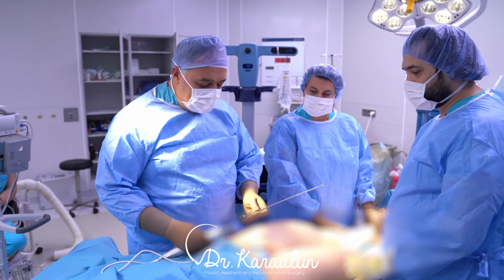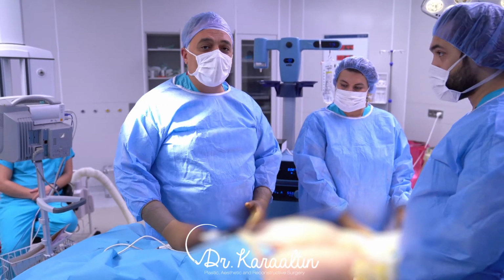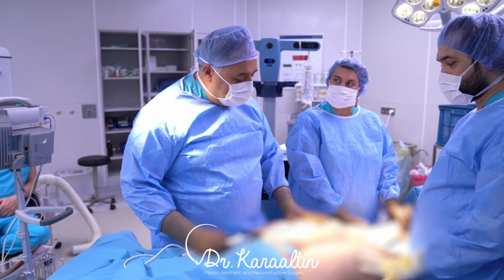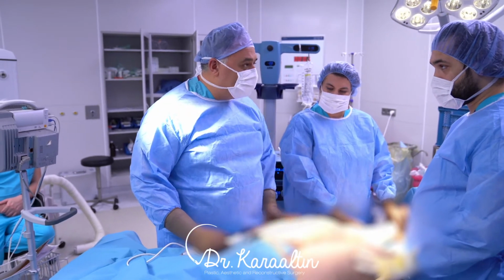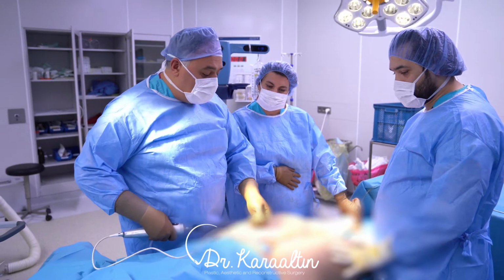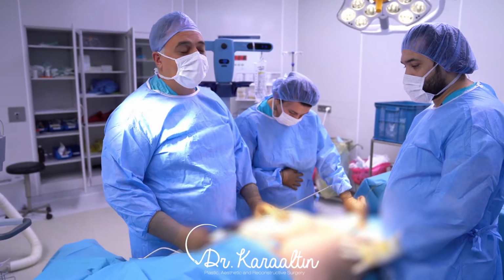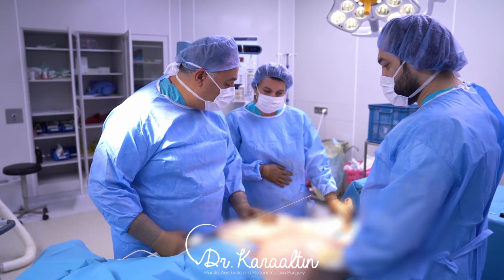Vibration expansion. One of the most crucial strategies in lipedema is that you have a strategy over the knee and a strategy below the knee. Over the knee, you have to be very, very meticulous, and you have to be very careful when you're doing the liposuction. You should go in the deep planes, no superficial liposuction at all, and it should be in a vertical-wise manner. No lateralization, no cross-matching, in order not to disrupt the lymphatic system and lead the patient to a complication of lymphedema or a recurrence in the disease pattern.